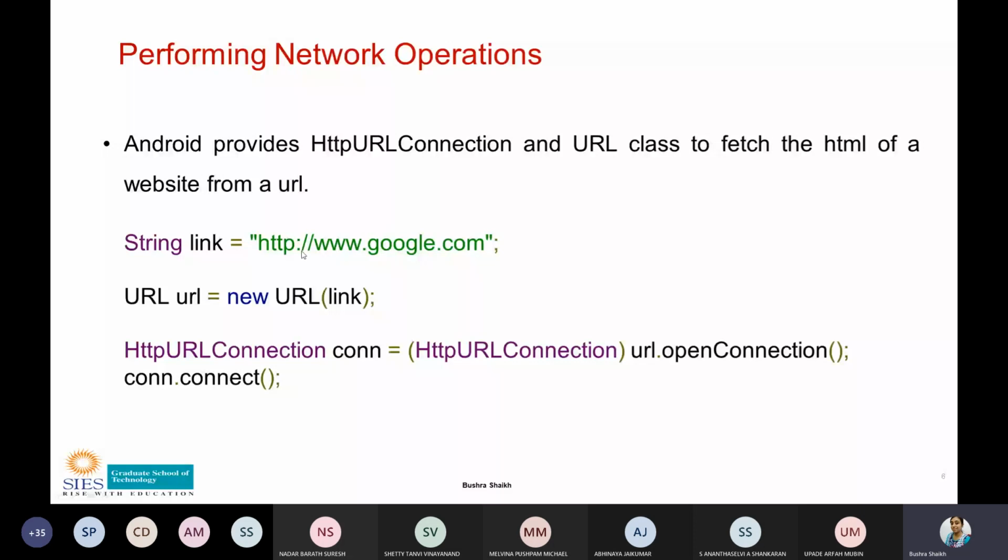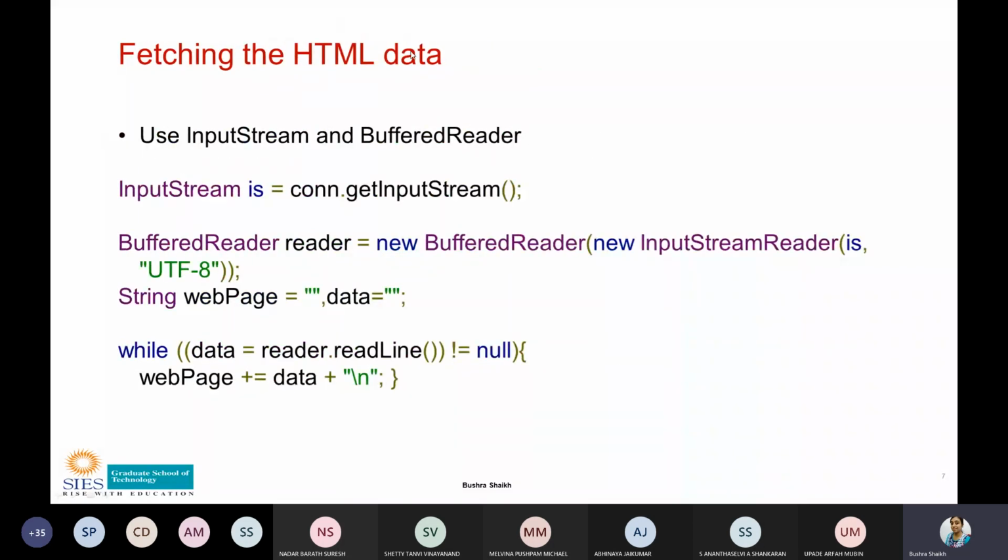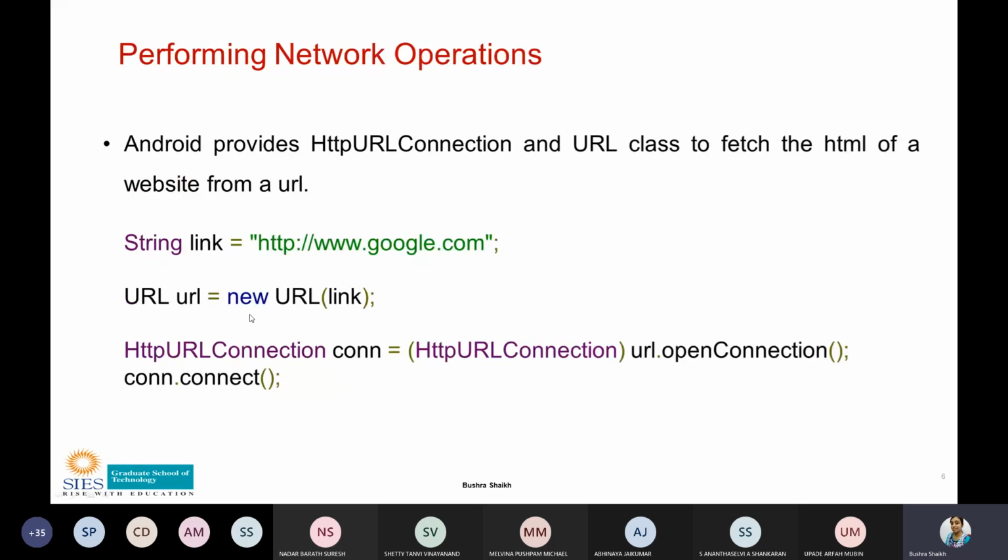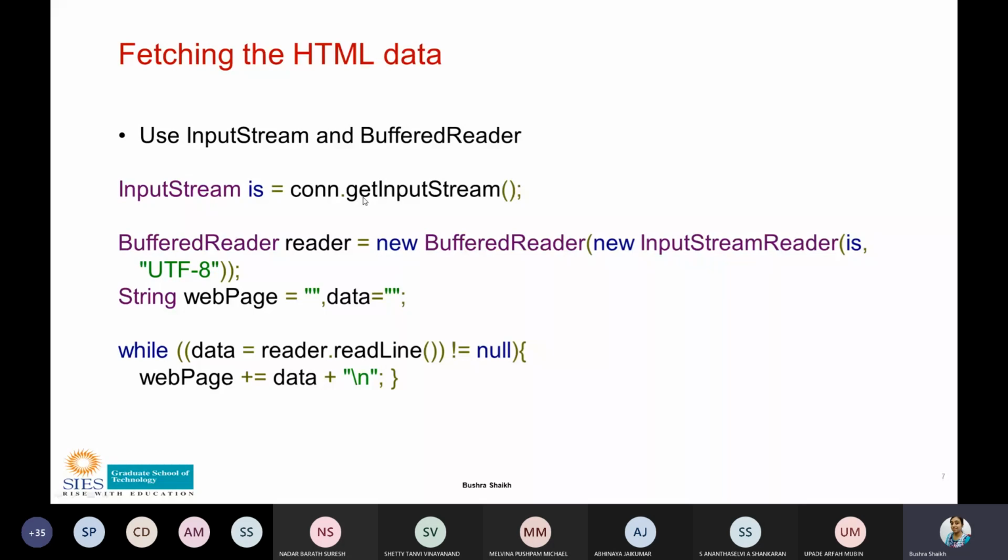Next, once we have connected to this URL, the job is to download or fetch this HTML data. For that, we are going to make use of an input stream reader and buffer reader together. First we initialize our input stream reader with this connection object by calling the method getInputStream, which looks at the stream data received from this URL. This stream data we again use to initialize a buffer reader object, because we need to later get the data into this buffer reader object and append it into a string object.